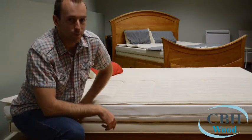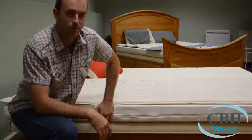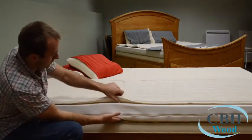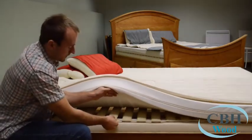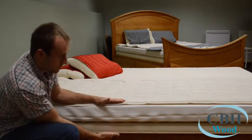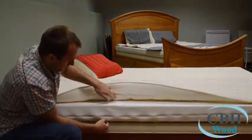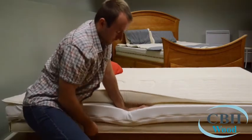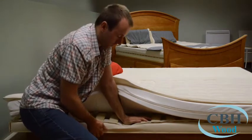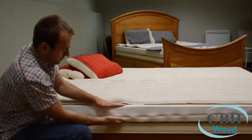People often ask me, a 4-inch mattress, is that not a little bit too thin to sleep on? Isn't that very uncomfortable? And here's the thing. We have a 4-inch mattress with a little bit of wool on top. Then we have the slats that sit on more latex right here. So the overall thickness of our mattress system is 8 inches, just like you're used to. And this is how it works. As you put weight onto the latex, it pushes the weight onto the slats, onto more latex below it. So you really have 8 inches working together as one, even though 4 inches are called the mattress.